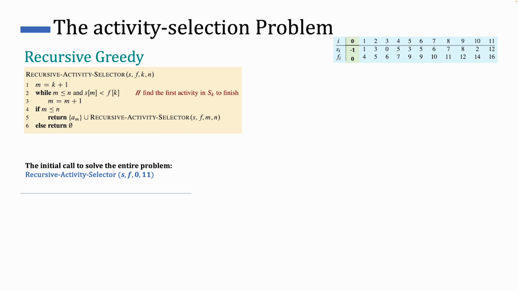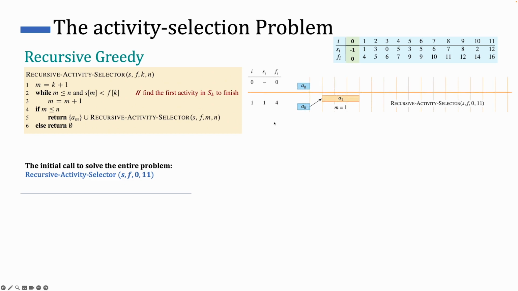So the first initial call to solve this entire problem is going to be the recursive activity selector with S, 0, 11. That means the size of your original problem is 11, and the index of the subproblem is 0, so that means the entire problem. My point was that we can actually start with 1 if we change the pseudocode and make that our first choice. But because this is recursive, it might work a lot better with the tweak we just did. Anyway, this is how things get started, and let's take a look at things visually.